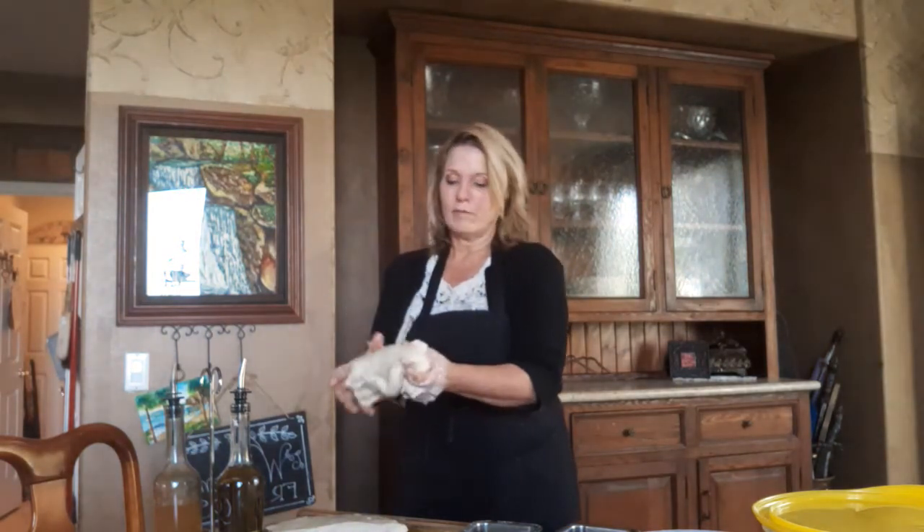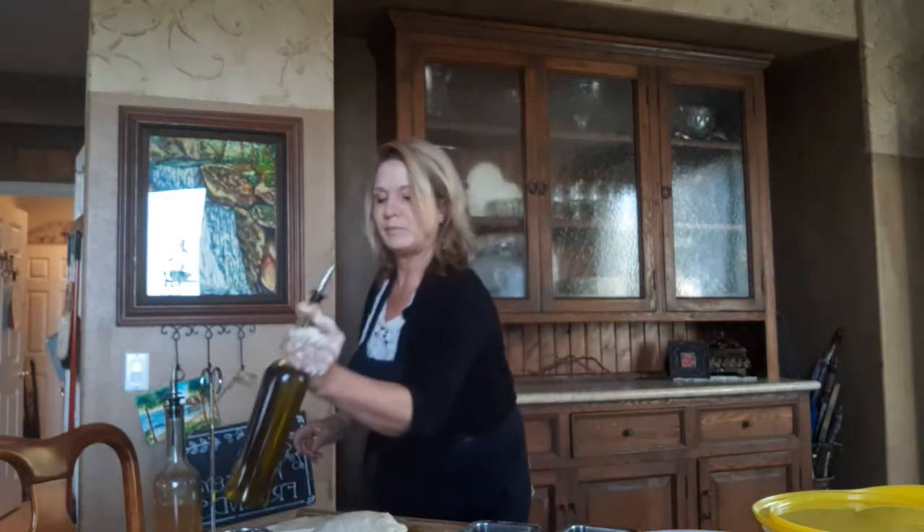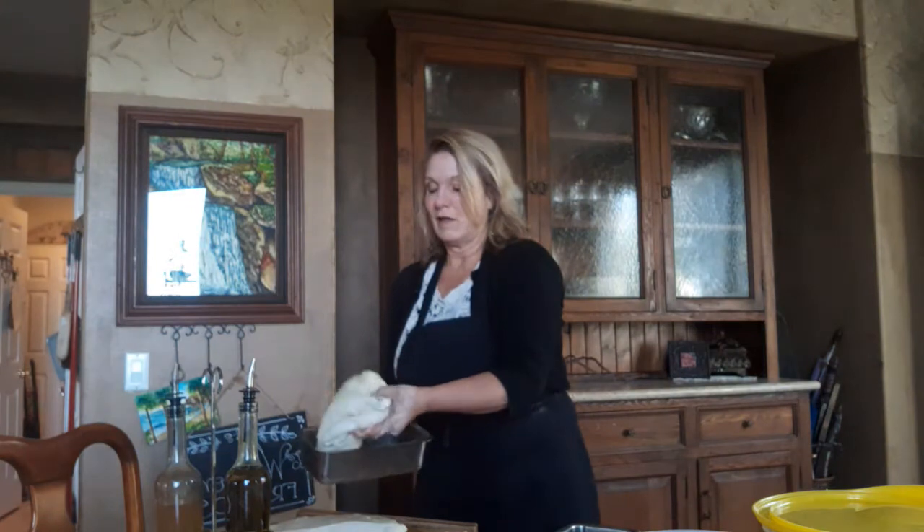So you see — I've rolled it all up, I'm going to tuck the ends under, and put a little olive oil in the bottom of my bread pan. I'm going to dip the top of the bread in first, kind of move it around, and then flip it like that. Then this rises for about two hours, and then you're going to cook it at 385 degrees for 50 minutes, and you will get this beautiful loaf of bread. It's awesome.